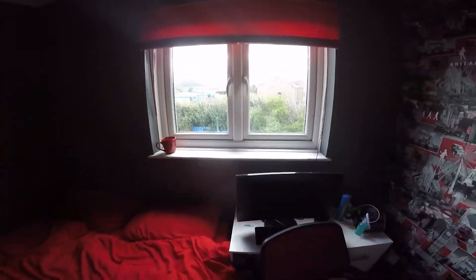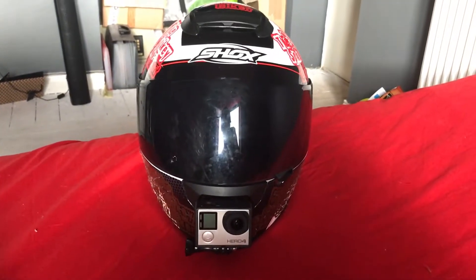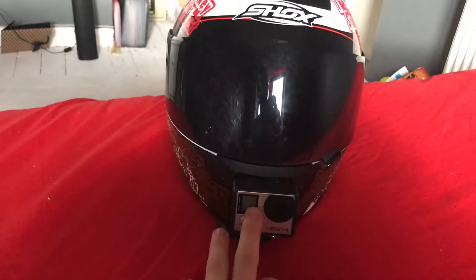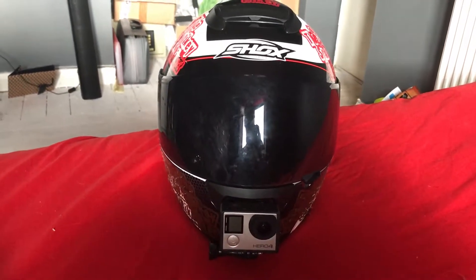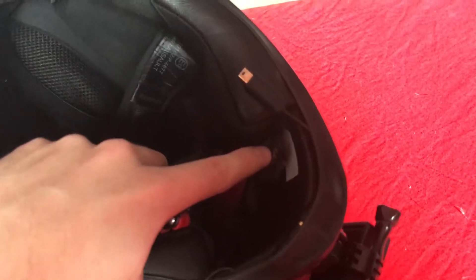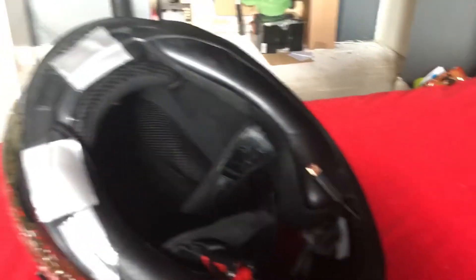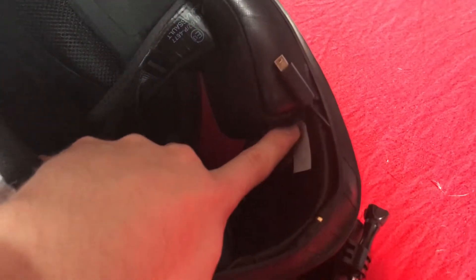So here's how it looks with the GoPro on the front. And as you can see, I think even if I blacked it out, you probably wouldn't be able to notice it at all when I'm riding. As for the mic, I use a Boya lapel mic. And as you can see, I have it wrapped around the helmet like so — I just loop it, and then I've taped it here.